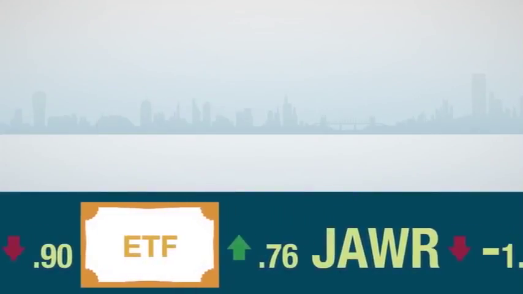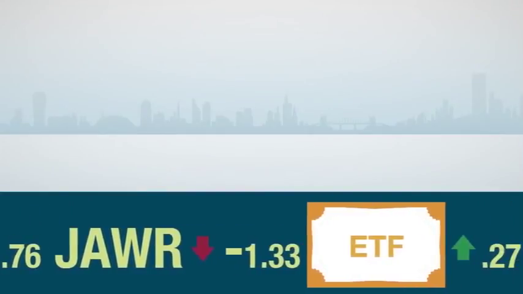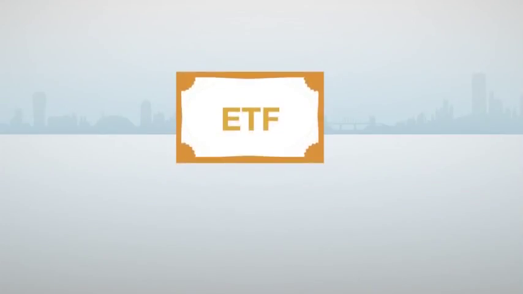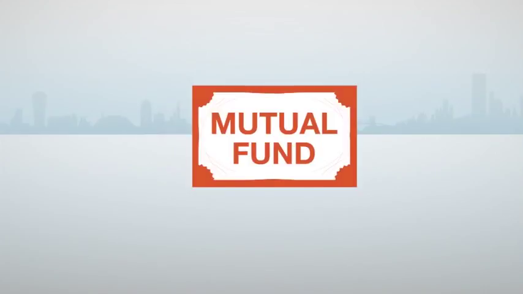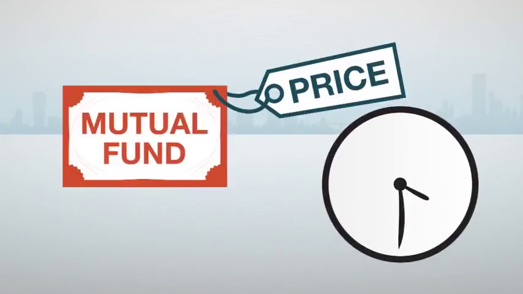Because many ETFs are traded on a stock exchange, they can be bought and sold throughout the day. However, not all ETFs are widely traded and can cause problems when trying to fill orders. Now, compare this to a mutual fund. Most mutual funds are only priced and traded at the end of the day and aren't as easily bought or sold.